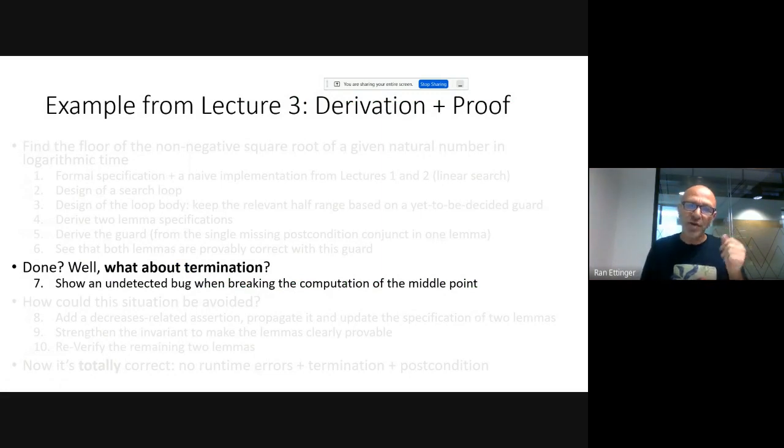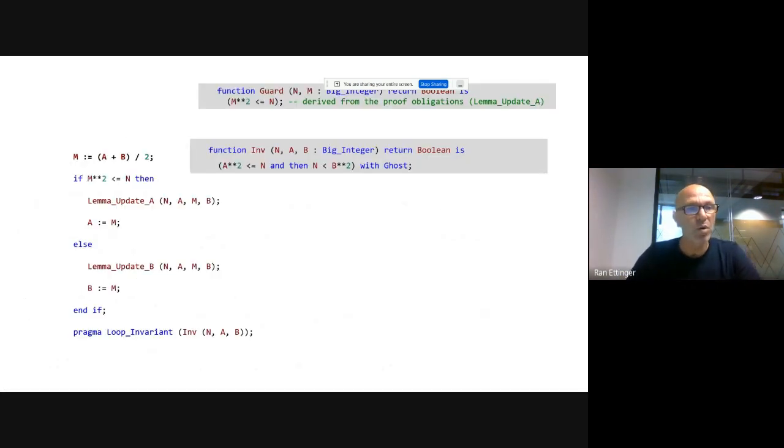The reason it's not perfect is I neglected to tell GNATprove to consider termination. It's my fault. It was my choice. I left it for us as humans to add explicitly to the lemmas the consideration of termination, the way I've been taught that by Carroll Morgan and others. So let's see how it affects us.